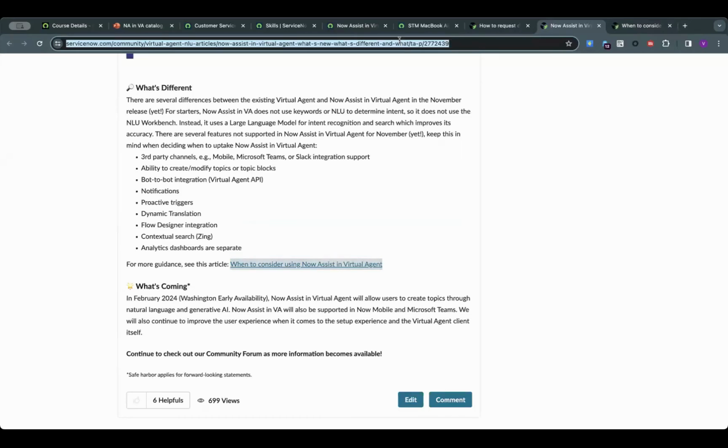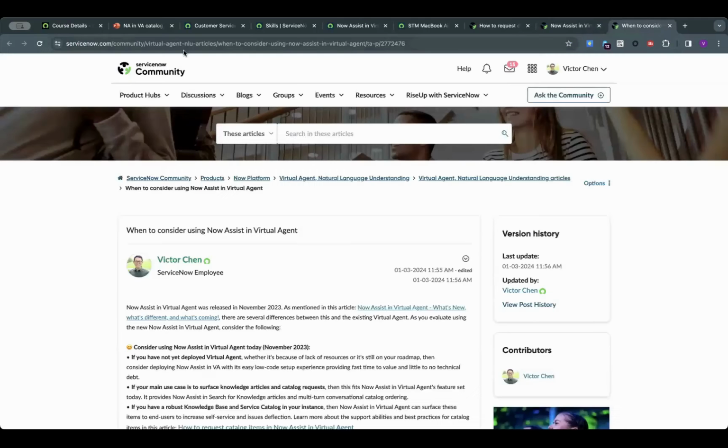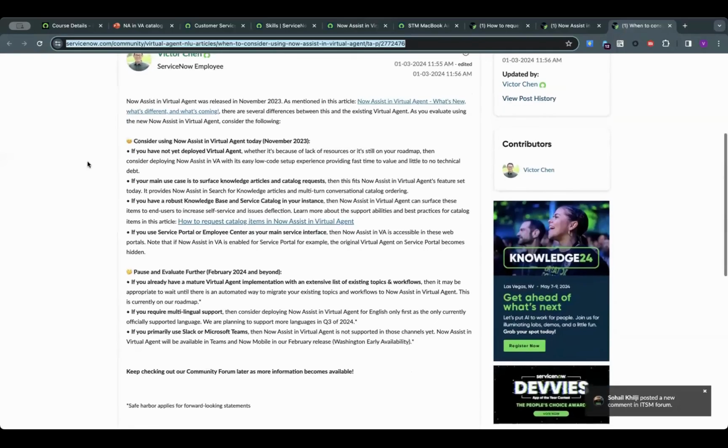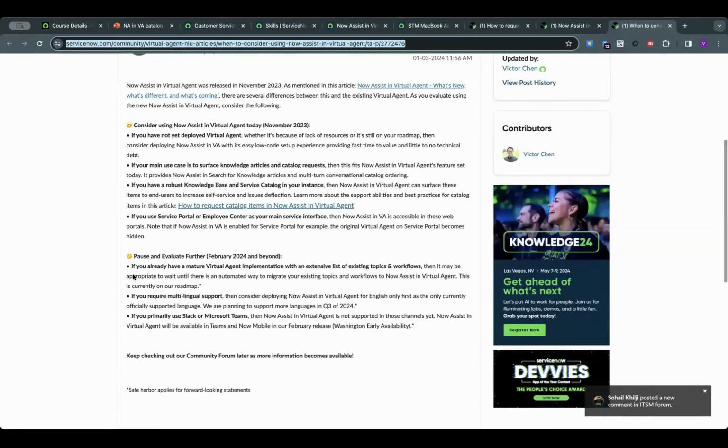So I'll paste this link in chat. Sorry for all the link pasting here. I'll paste this to everyone. When to consider using Now Assist and Virtual Agent, right? You can consider it if some of these things apply to you, or you can pause and evaluate, wait until February or next month, if these things apply to you, right?